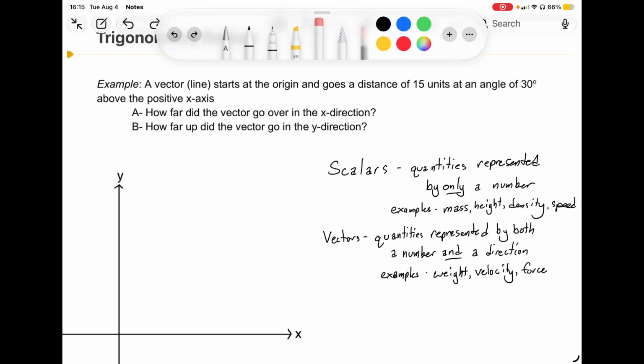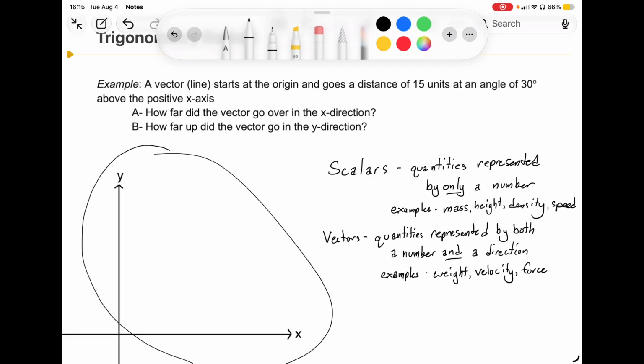Often we're going to be dealing with them in 2 dimensions, and in order to do that, it's often useful to use a Cartesian plane, just like what I've got set up over here, to represent the vector as what is essentially an arrow coming out of the origin. And in order to analyze that, we're going to play around with triangles in relationship to that arrow. So let's play around with our example and let's see how all of that works.